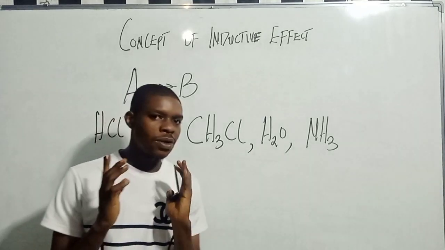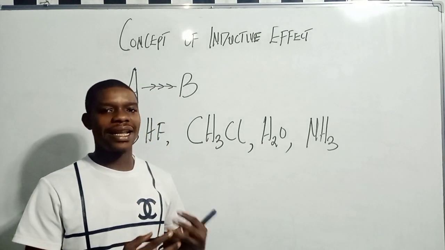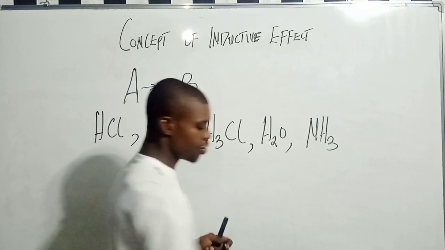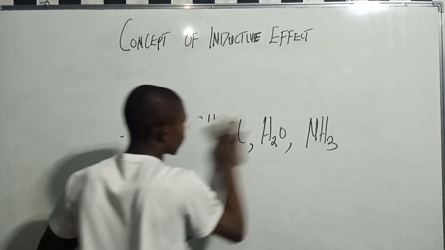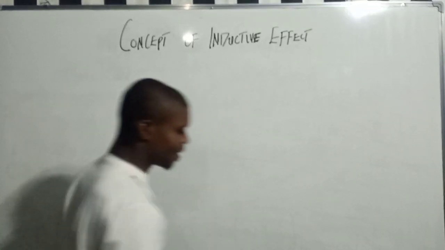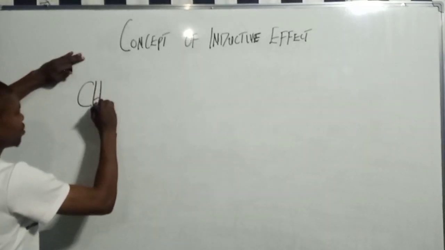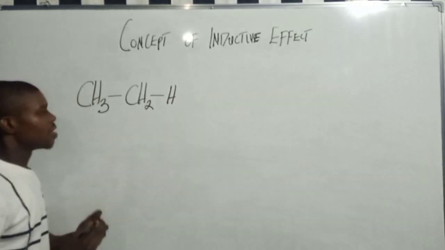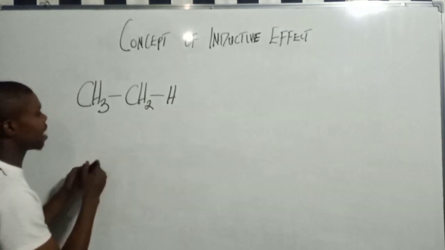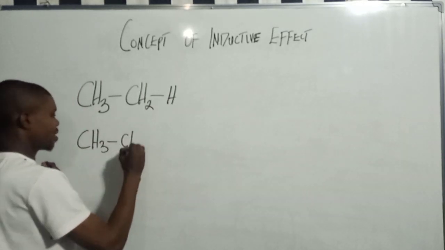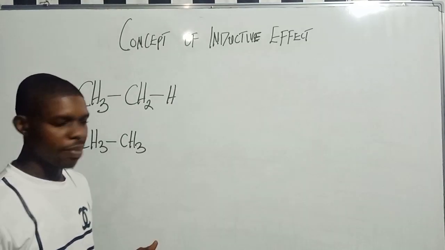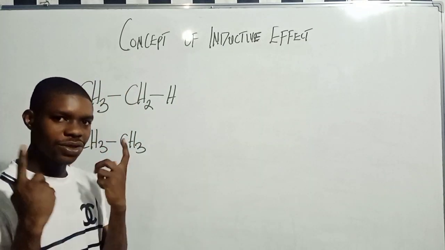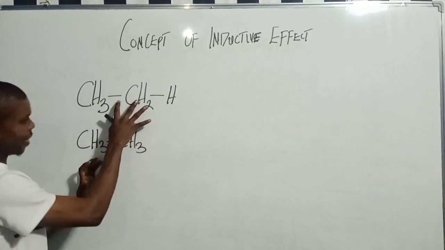So, with that understood, let's go ahead and explain the inductive effect. Let's understand those definitions. So, if for example here we have CH3CH2H. Remember, this H is the same thing as CH3 or CH2, right? Now, this compound is called a non-polar compound because it only contains carbon and hydrogen. So I will write one here.